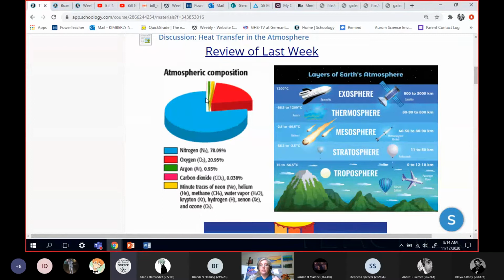But these are tiny little slivers, tiny little amounts of these big hitters, carbon dioxide, water vapor, and methane, to cause all of this damage. All right, so try to remember, if you can remember, the atmospheric composition. When I ask you the composition of the atmosphere, I'm asking for the chemicals that are in it.